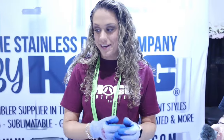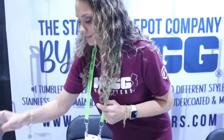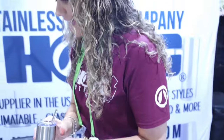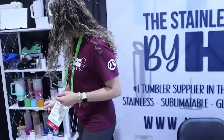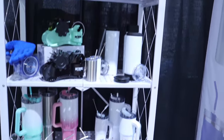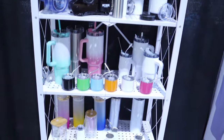Those are regular tumblers that a lot of people might know of, but we have some other really cool tumblers like this one which also has a keychain on it — it's like our little support tumbler, we carry it with us everywhere. And then we have a bunch of other ones over here. I like to use these for espresso, but we have a variety of different options you can choose from and we cater to everyone — big businesses, small businesses. No order is too big or too small for us to fulfill.